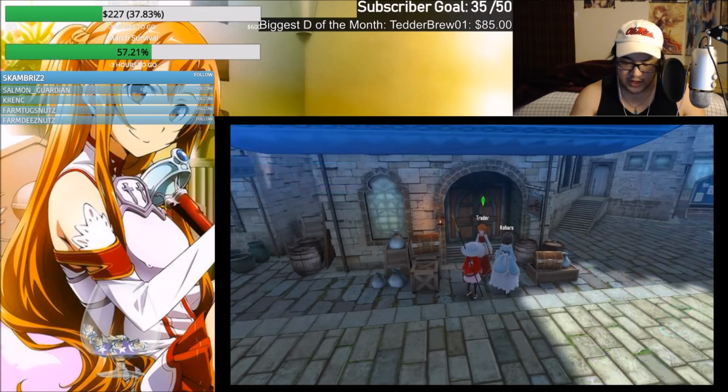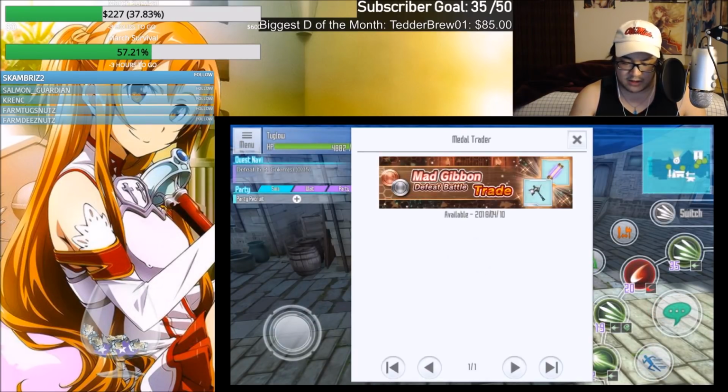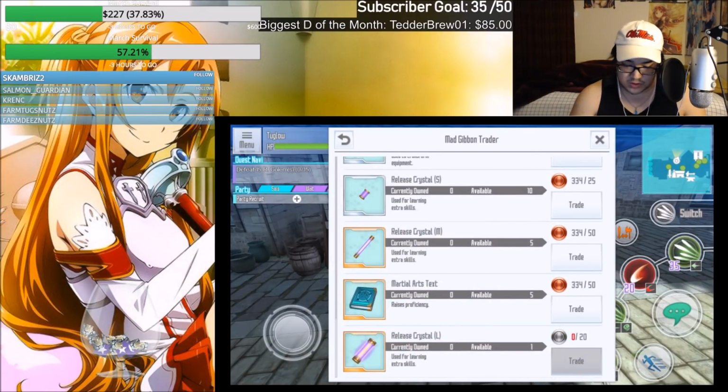Let's go back to the trader, and let me show you. You definitely, at the very least, want to claim the release crystals. We have 10 smalls available, we have 5 mediums, and we have 1 large. You also want to grab those martial arts texts as well, as these are the 4 things that you definitely want to be prioritizing when you are running through these quests.